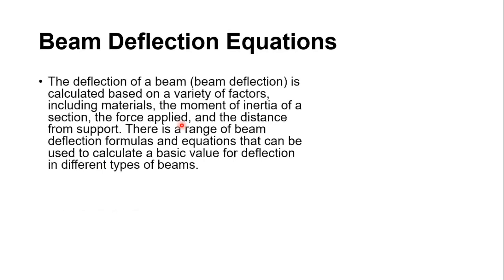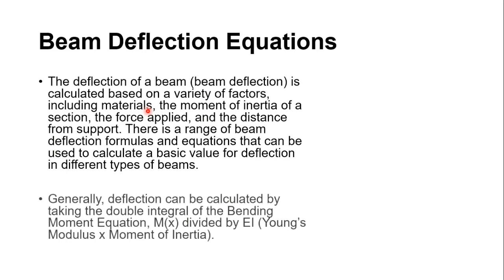So, the deflection of a beam or beam deflection is calculated based on the variety of factors, including materials, the moment of inertia of a section, the force applied, and the distance from support. There is a range of beam deflection formulas and equations that can be used to calculate a basic value for deflection in different types of beams.